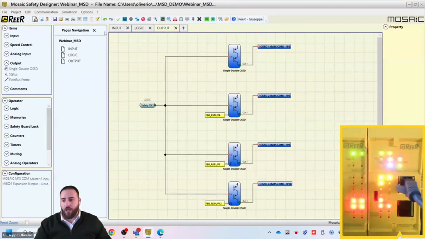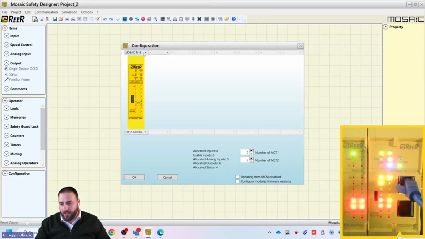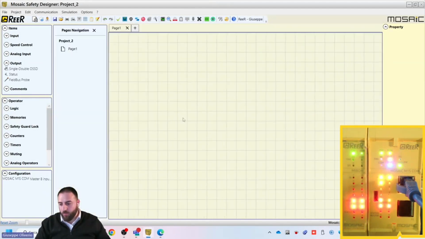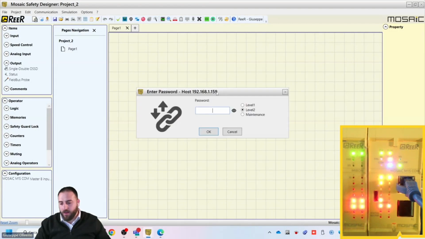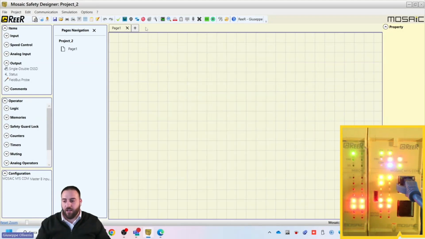Another feature about the M1S COM: if I click on new project, project 2, for example, click OK, use the M1S COM. Then I can go in connection, or if I already know the IP address, I can test, click OK.